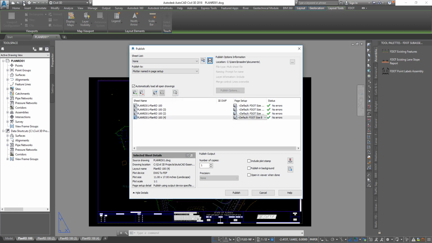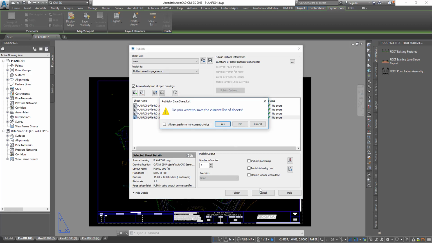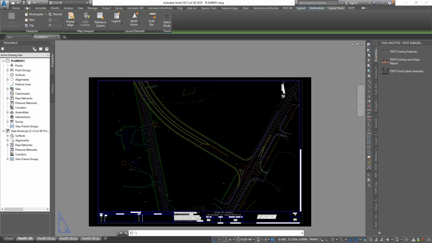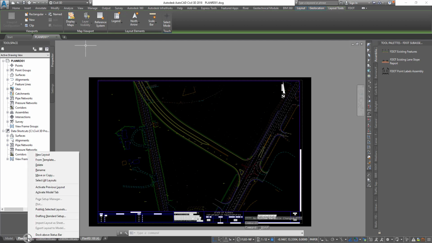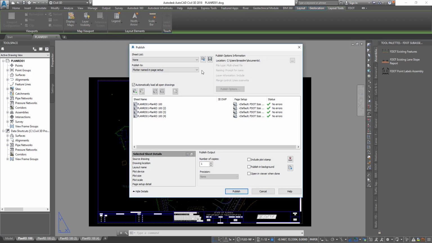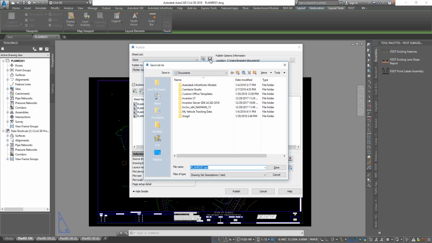So let's go up here and let's save it. So I'm going to go ahead and click cancel here. And let's repeat that step again. So we'll say select all layouts, right click, I want to publish selected layouts, and then let me come up here and click on the save.